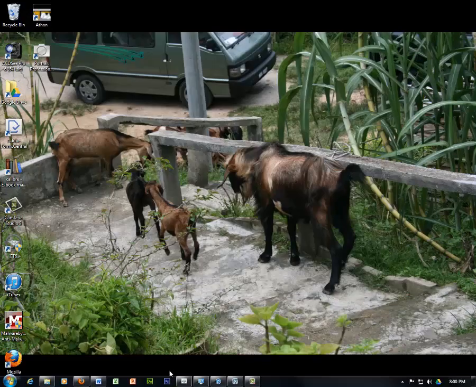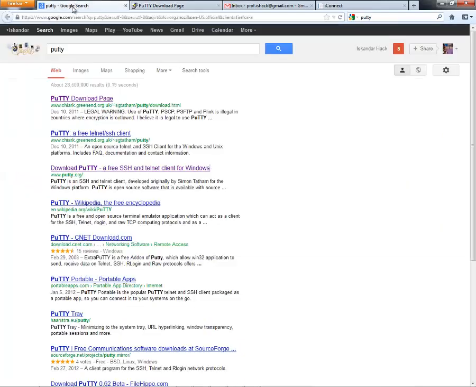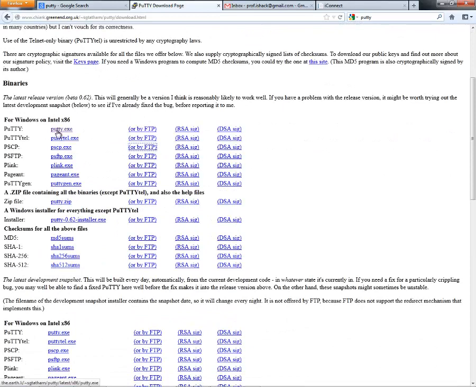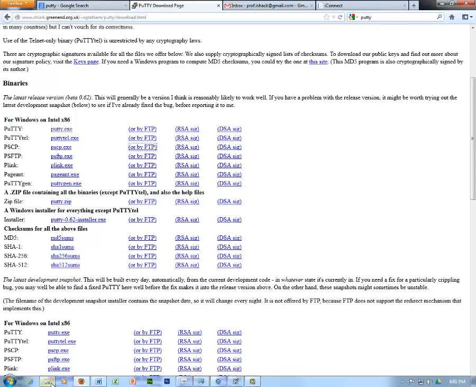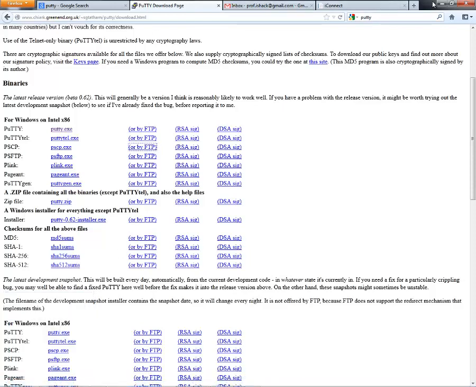Now the next thing, and I'm going to go ahead and close that, is that there's a program that you'll need to download, and it's called Putty. You can see the download link there, or you can just do a search for Putty. The file you want is putty.exe, and there's no installation. You can just run that as it is. You could run the installer and it'll install it, but all you need is that file, and I'll show that in a little bit. My computer's beeping at me as I'm going through that.